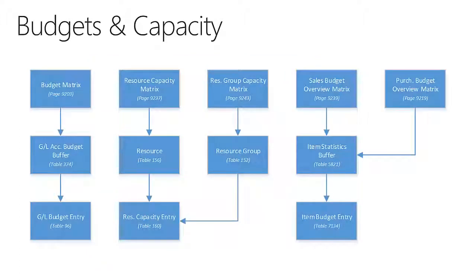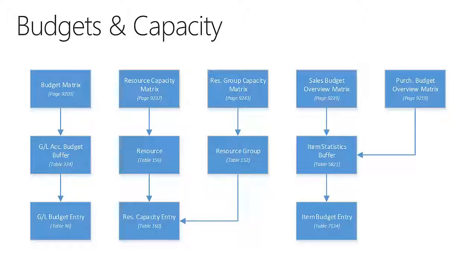The second method to create entries is used in the application for budgets and capacity calculation. Examples are financial and inventory budgets and resource capacity. If you look closely at this model, you hopefully notice that there's no code unit managing the data. This model uses a unique built-in mechanism in C-side that creates the entries based on flow fields and flow filters, using either buffer tables or even the master data itself.